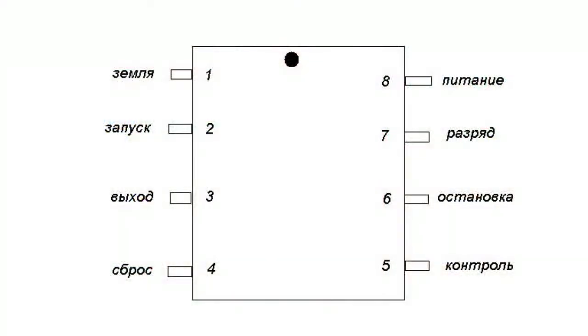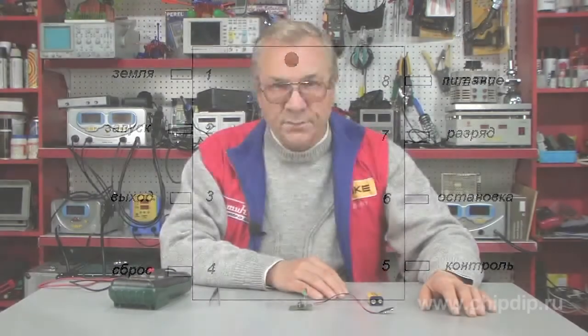The microcircuit functions in a broad range of voltages from 5 to 15 volts. The device is typically released in a plastic DIP frame, although it was occasionally released in a round metal frame. The timer basically works in two regimens.